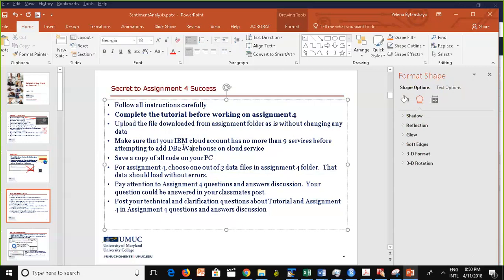The code that you write, you have to save a copy on your PC because you cannot guarantee that it won't be lost. Well, it should not be, at least the R code, but always have a copy saved on your PC. Or suppose that you need to submit your assignment tonight, you will have to submit the code, of course, right?